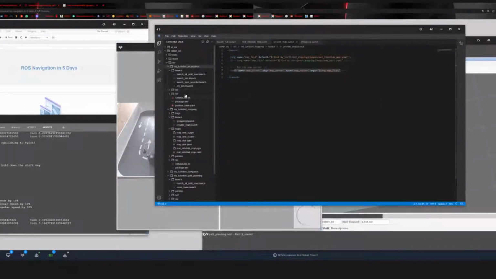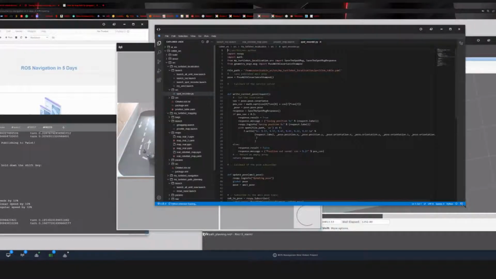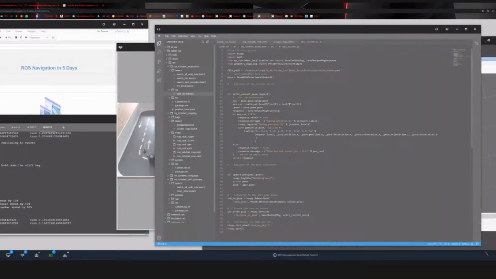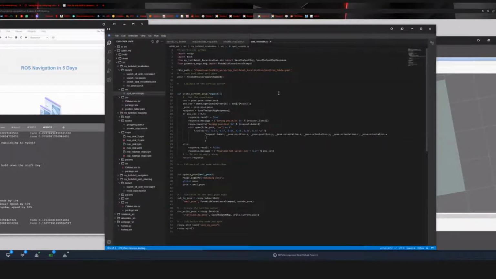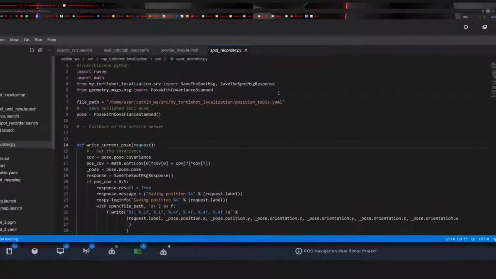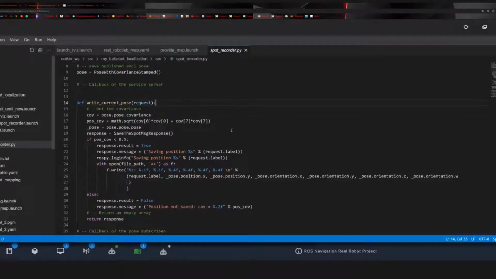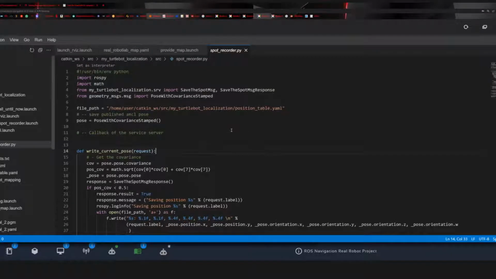One of the exercises was to do exactly that, and I created this file. It's very simple. Can you read it properly? Does Control Plus work? Yeah, there you go. Okay, perfect. So this is pretty simple.